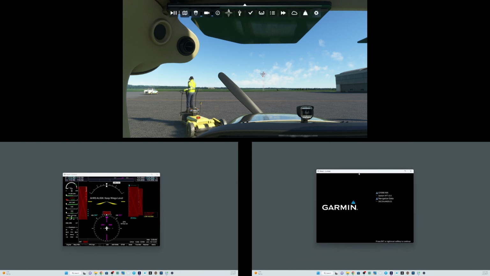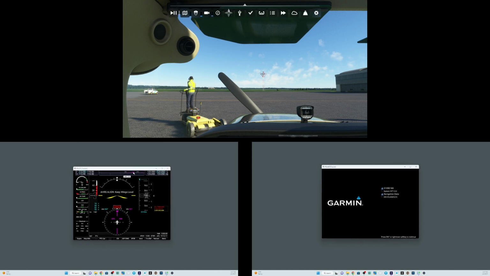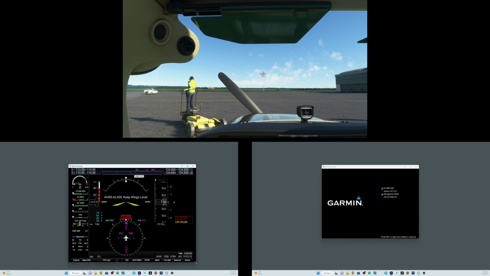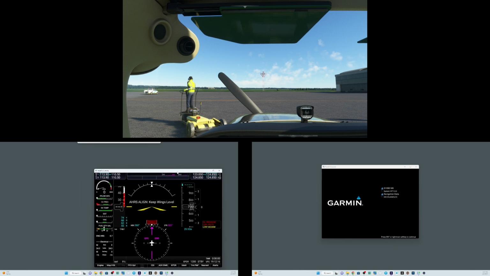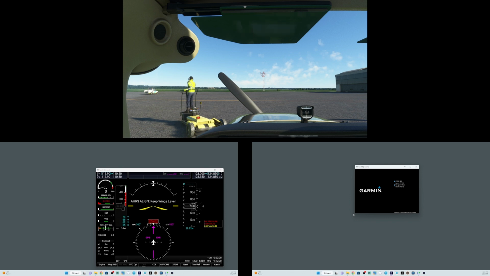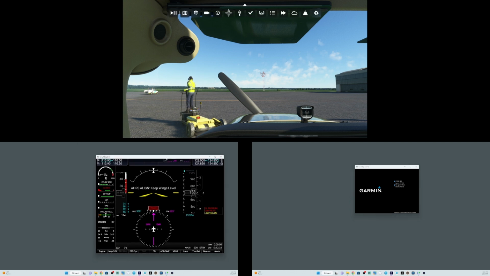Now, I'm not going to do exact placement right here. I'll demonstrate that in just a bit. But initially, I just want to show you that the pop-out panel manager is going to memorize your placement. It's also going to memorize your size. So if I change this size and put this right here, and for whatever reason, make that smaller. And of course, this will be dictated by your personal needs, perhaps how your bezels are set up on Air Manager or RealSimGear. And so I'm just going to move these, and let's just say that that's perfect.